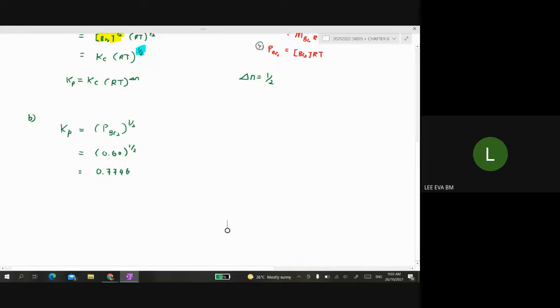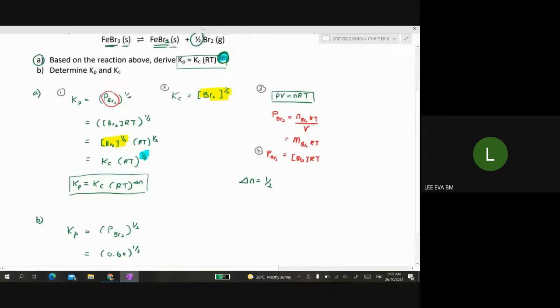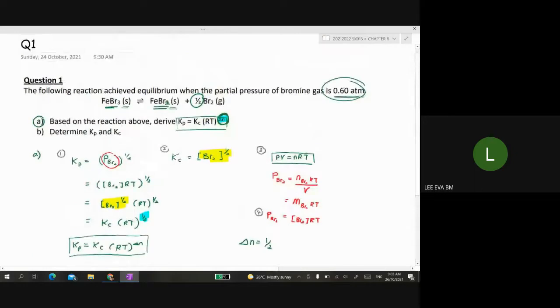Anyone? Masuk dalam equation. Pakai formula. Dah bagi formula. Kp kita value dah ada. Gas constant R memang dia ada value. How about T? The temperature. Oh, tak ada T. Madam, tak ada T.